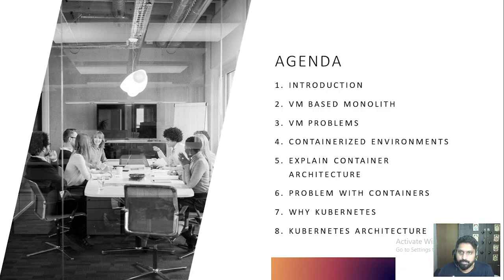Then what are the advantages of using a containerized environment. I will explain about the architecture of the container environment. Then again the problems with the container environment. Then finally why we need Kubernetes and how the Kubernetes architecture works. So that's the last topic that we are going to discuss.